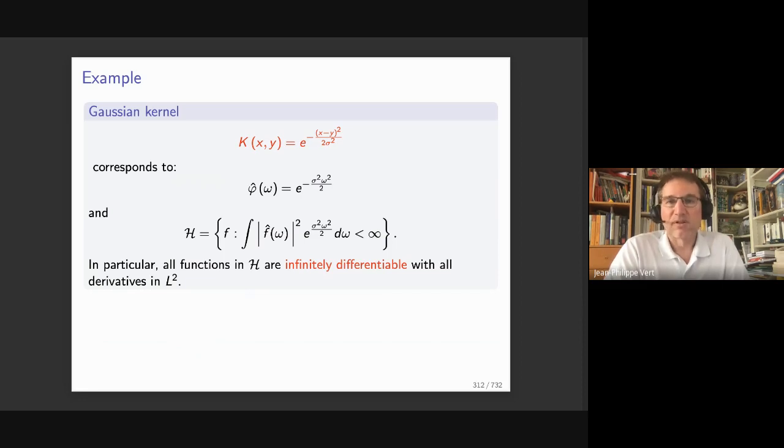So this is, as promised, a translation invariant kernel. It depends on x minus y, and so we need to look at the function phi of t, which would be exponential of minus t square over 2 sigma square. Question: is it positive definite? Then the question is just, is the Gaussian function phi the Fourier transform of a measure?